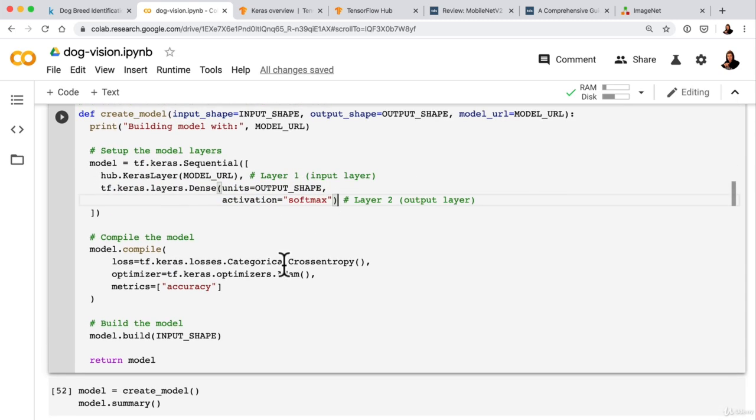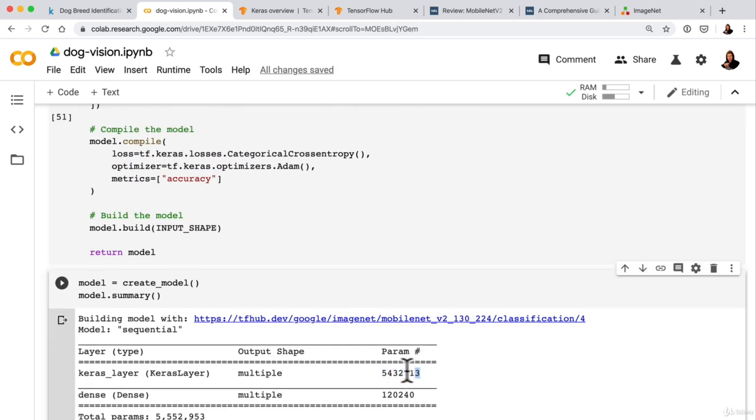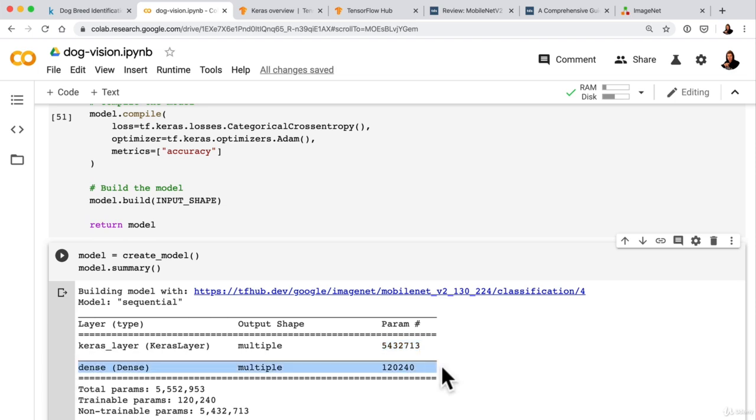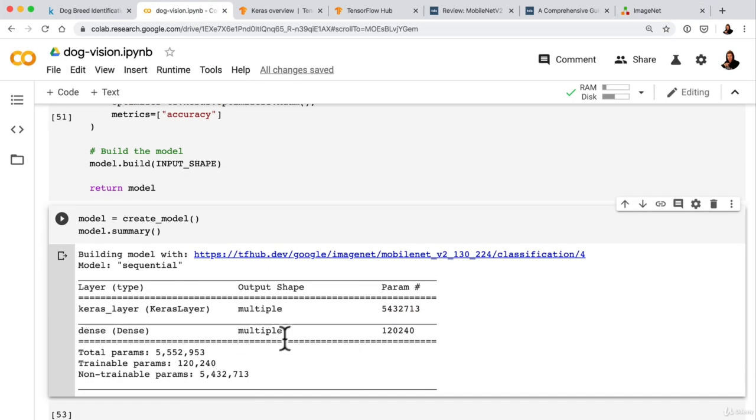So we're going to be passing our images to MobileNet. It's going to be using its baseline patterns to figure out what's in our images. And then finally, we're going to stick this layer on top and go, hey, we've got our own data that isn't in ImageNet, but let's use what you figured out in ImageNet for classifying which dog breed is in a certain photo.